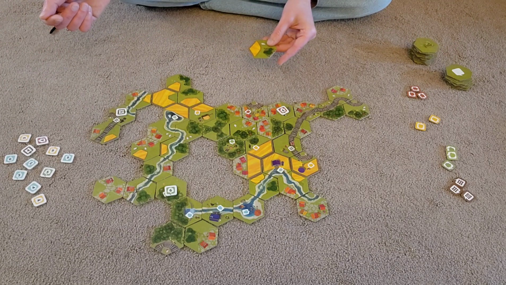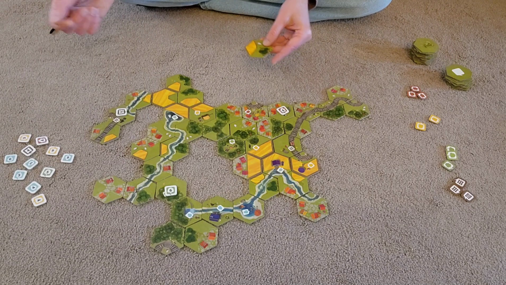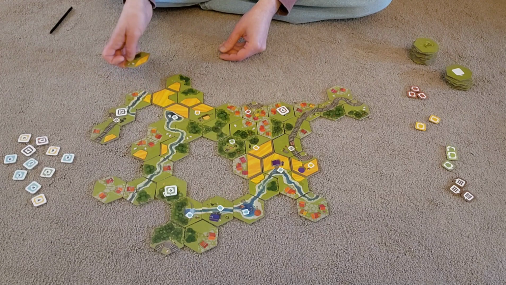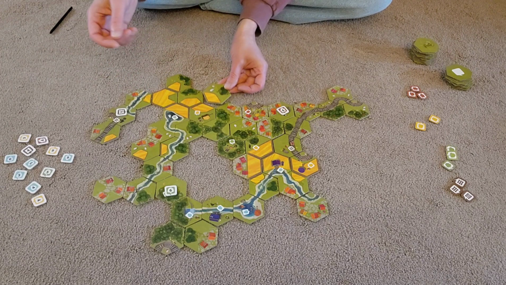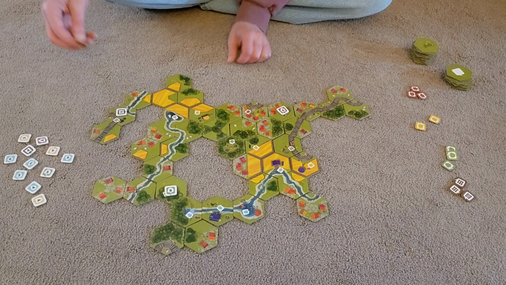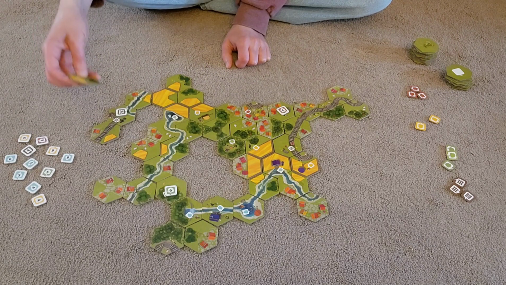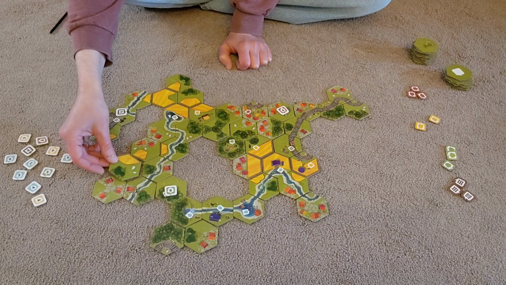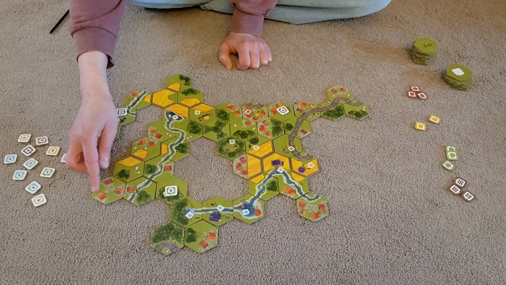Okay, well, let us attach you over here. Another field. Okay, really not necessary. I wouldn't be able to put this one here because it would block the river. I could put it here, however, again, really not terribly necessary. I think I'm just going to put this right here, just for aesthetic purposes. Why not?